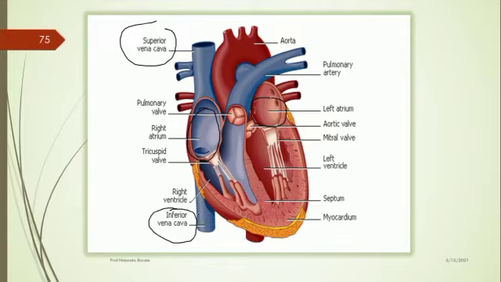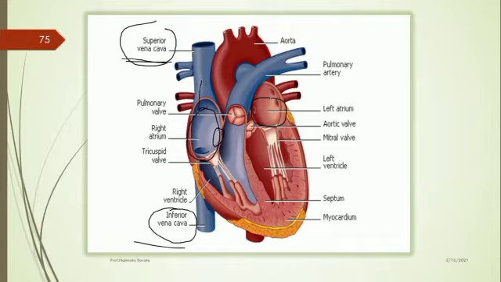meaning it receives the blood from the kidney, as well as it receives the blood from the heart wall, that is the coronary sinus. It shows the presence of three openings. First one is the superior vena cava, second one is the inferior vena cava, and the third one is the coronary sinus. The superior vena cava is also called the precaval. It receives the deoxygenated blood from the upper part of the body.